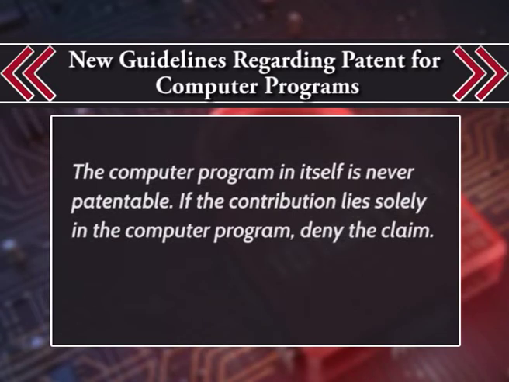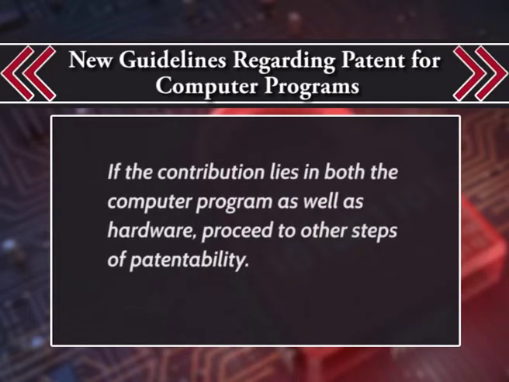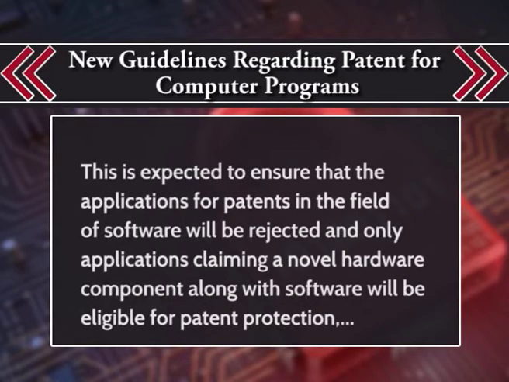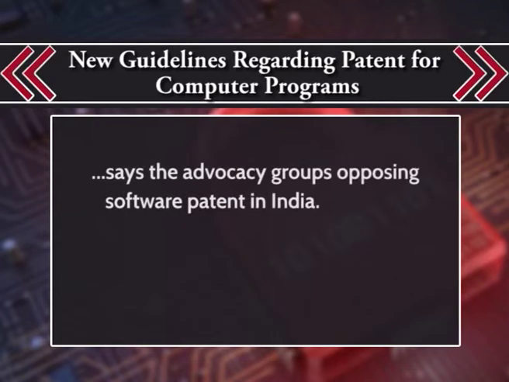If the contribution lies solely in the computer program, deny the claim. If the contribution lies in both the computer program as well as hardware, proceed to the other steps of patentability, it added. This is expected to ensure that applications for patents in the field of software will be rejected and only applications claiming a novel hardware component along with software will be eligible for patent protection, say the advocacy groups opposing software patents in India.